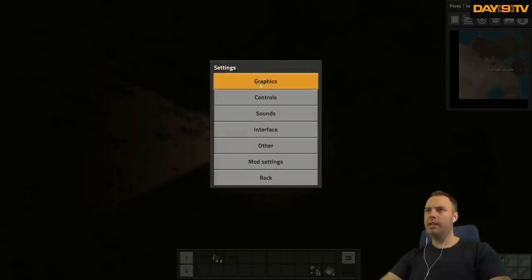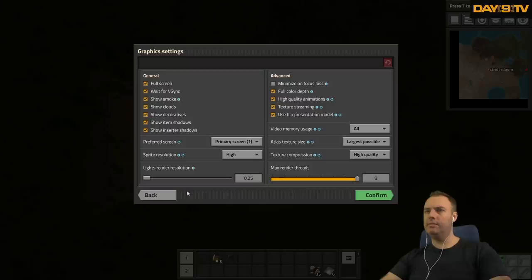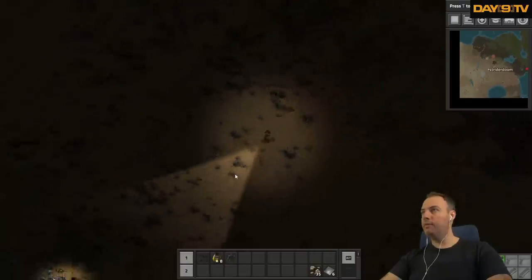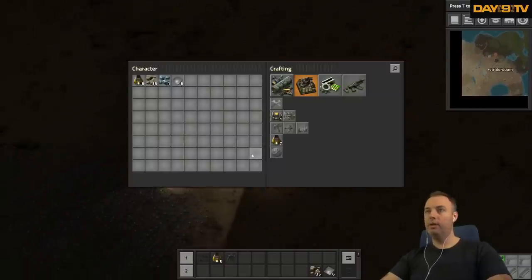Actually, let me go to settings, graphics. Is there some gamma here? Is there some gamma settings, man? It's so dark. Backing it up. Oh, I almost quit the whole game. Well, that's our show, everyone.